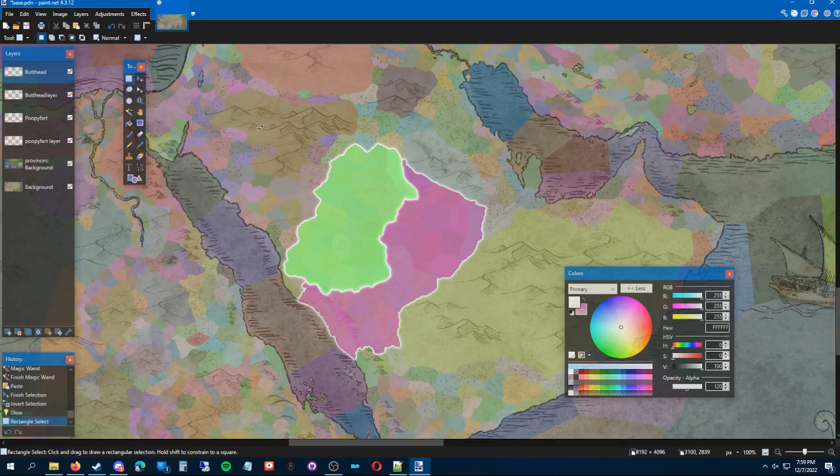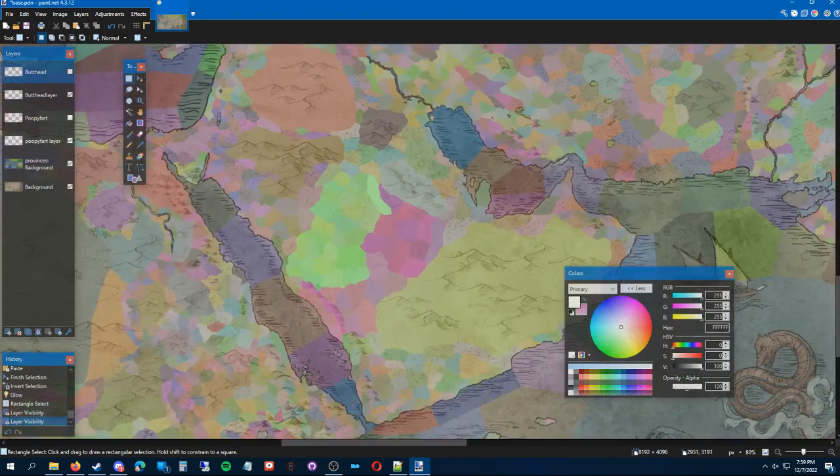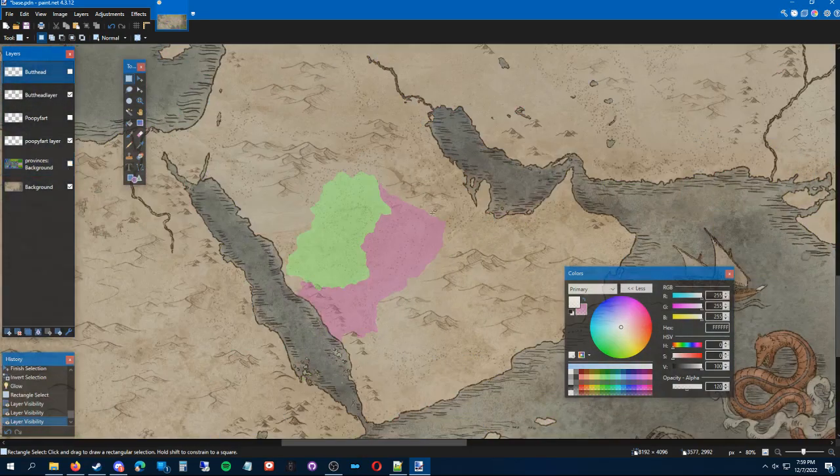We're going to save it again real quick, just to make sure base is saved. And then we're going to unselect these two to give us the basic stuff. And you can also unselect provinces. So this is what your map will look like.